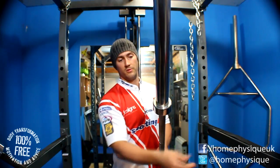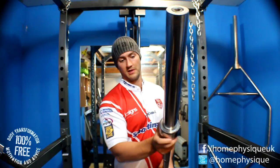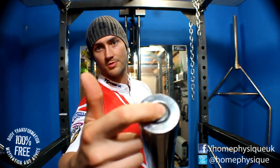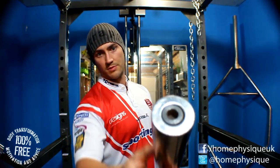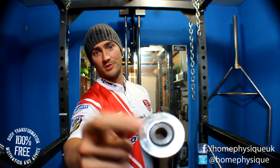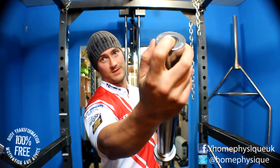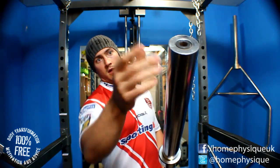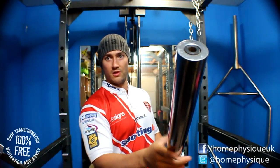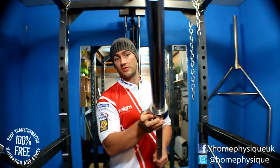The spin on it, when you look at spin, is how much your sleeves are gonna rotate, how freely, you know. The thing with this one, if you can see, is it's held in with a cap screw at the end, and what you've got inside here is a brass bush. Now what happens is that this cap screw actually becomes loose as the sleeve rotates, so you have to make sure you keep nipping these up. Otherwise what happens is, in time, these become loose, your brass bush is no longer central and it wears it down. So then what happens is you find that your sleeve starts to stick, so it no longer rotates.